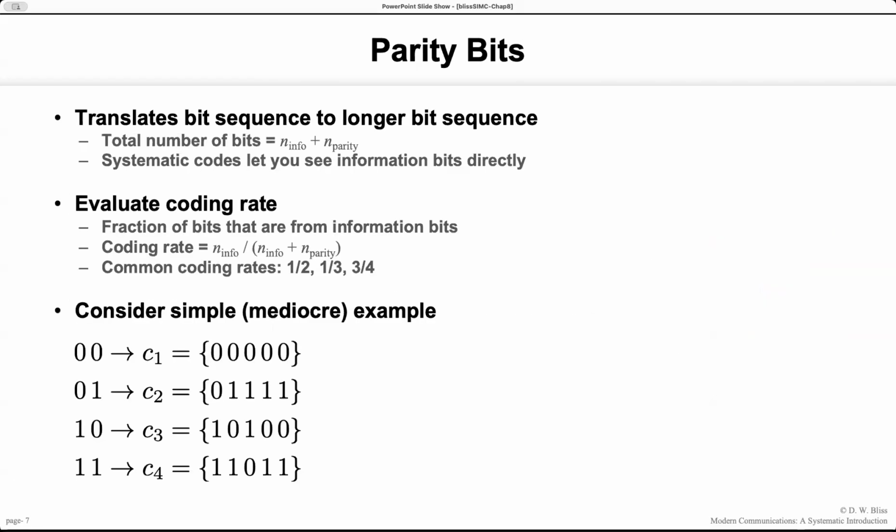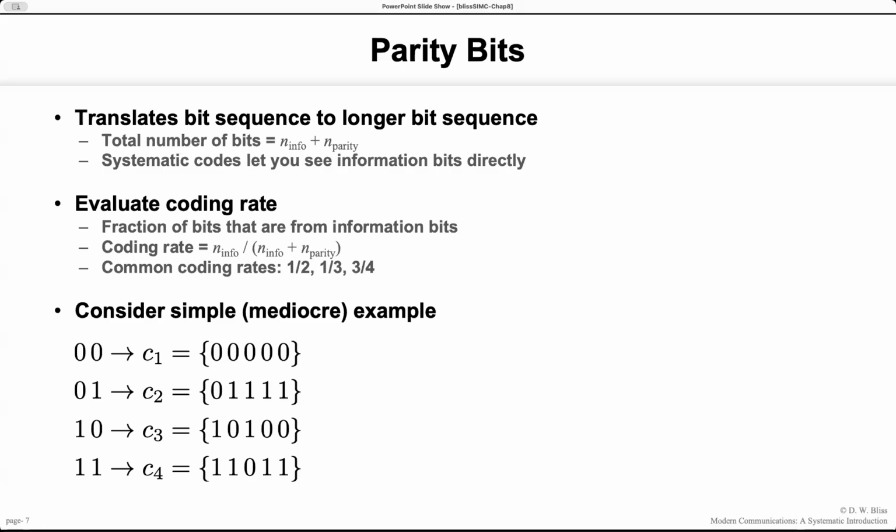So let's start off with a super simple error correcting code. This is a really weak one. This is not an error correcting code you want to use, but it's for pedagogical reasons that we use this. Even for a weak code, this is not very good because it has some flaws, which we will use to explain things along the way. This is a very short code, so it's not very good just because of that. But it's even worse than that. It's a flawed short code.